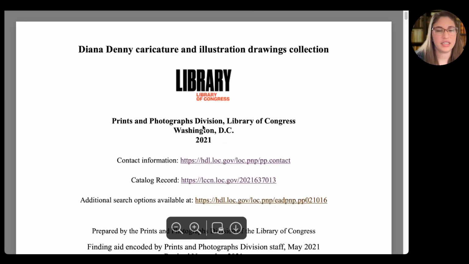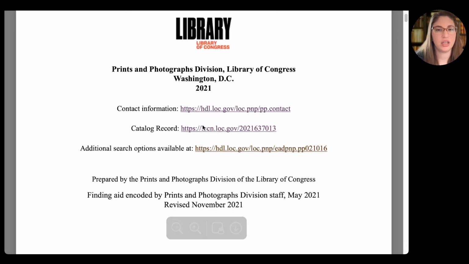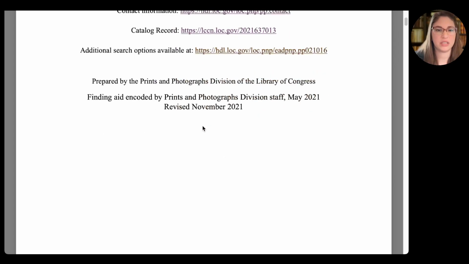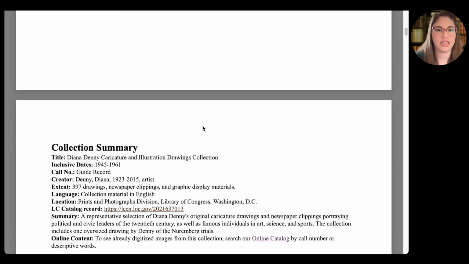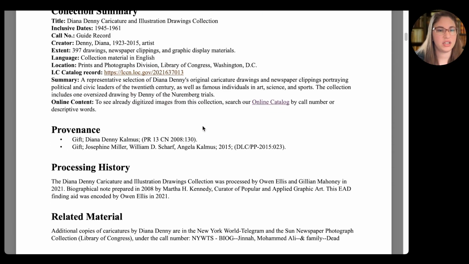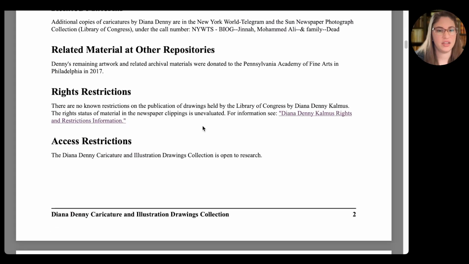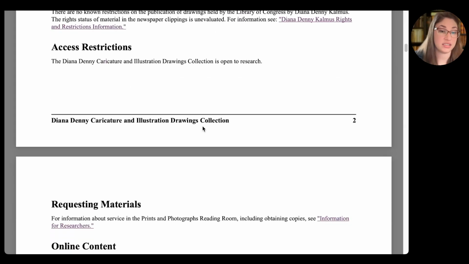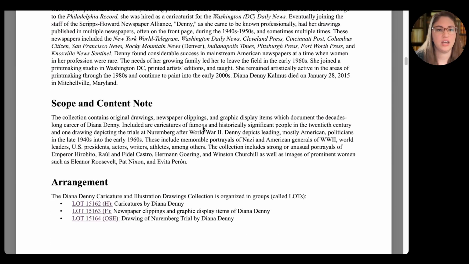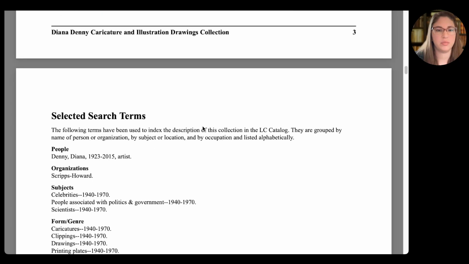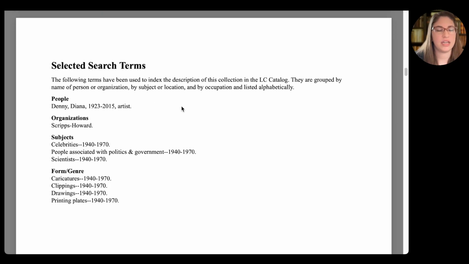So in the Diana Denny collection, remember, we're looking for access points. They usually live kind of at the end of finding aids, or they're kind of tucked away, because again, these are terms that are used to access the collection, help find it, especially by computers usually. Okay, so here they're called selected search terms.